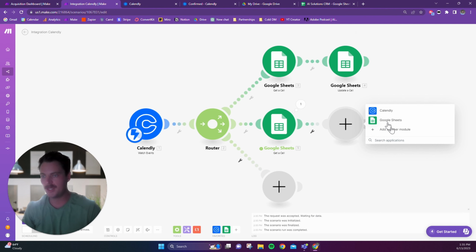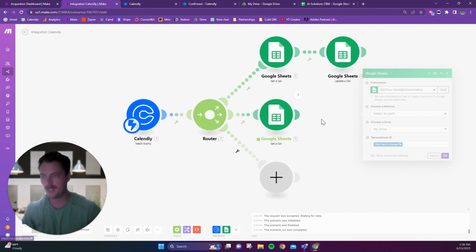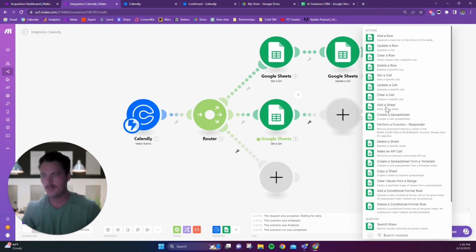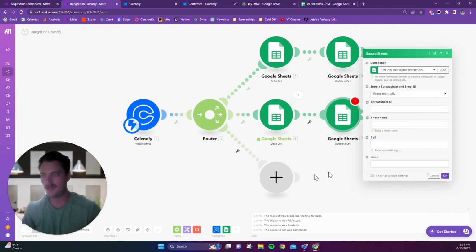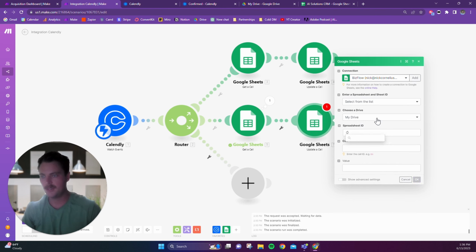Go ahead and update a cell. Oh, that's update a row. You can delete that module. Update a cell. Select from list. Shared with me.